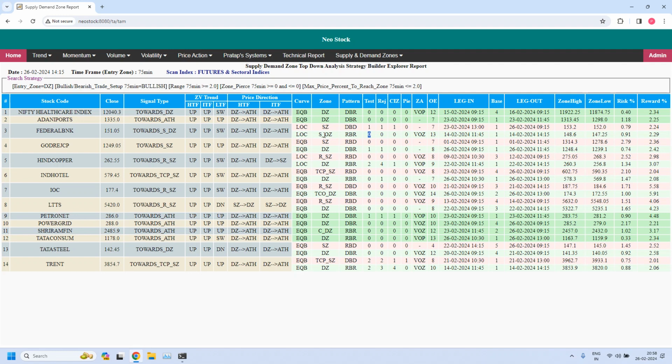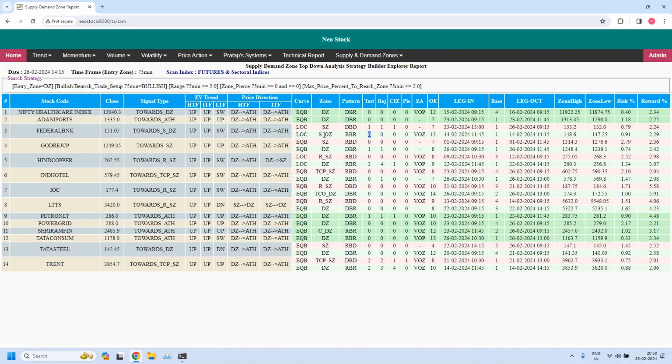From 75 you have to go inside 75 to the 15-minute zone. If the quality of the 15 minutes is good, again inside the 15 you need to look for the 5-minute zone. If the quality is good, the zone is good. But do you want to take entry at the 75 minutes level or the fine-tuned area? That is up to you. Because sometimes prices may not reach the fine-tuned area. Before itself, the prices will get into the zone and it will change direction and move up.